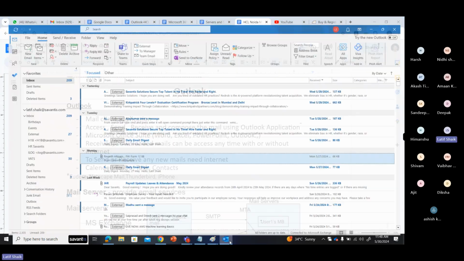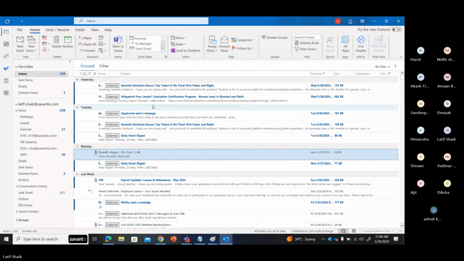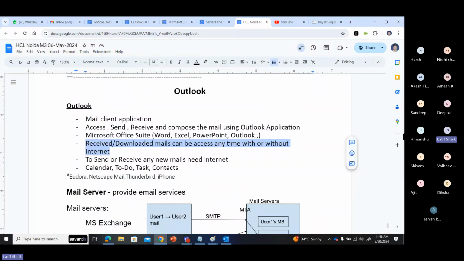If I don't have internet, can I access my files? Like that, with or without internet, we can view the mails. I can read the mails and compose the mails. But to send a mail or to receive any new mails, we need internet. Without internet, you can't send or receive mails.